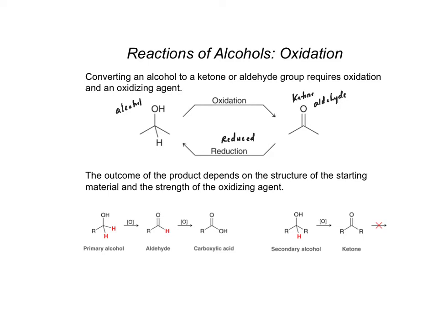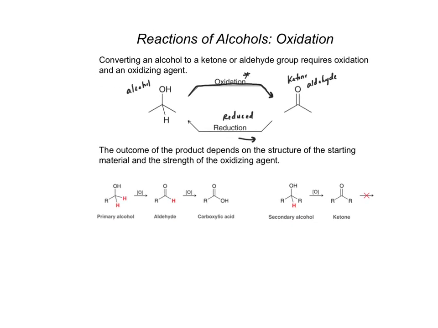And so if taking the ketone or aldehyde and reducing it produces the alcohol, then the reverse of that, the oxidation of the alcohol, would produce a ketone or an aldehyde, right? So now we're going to talk about these reactions. They're going to take an alcohol, oxidize it, and produce a ketone or an aldehyde, or even a carboxylic acid as a product, okay? So now we have reagents that can do this. The question is, what can do this? What are going to be our products? And what type of starting materials are they all going to depend on?